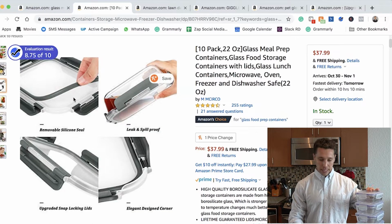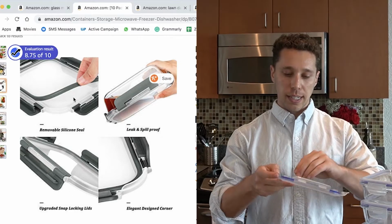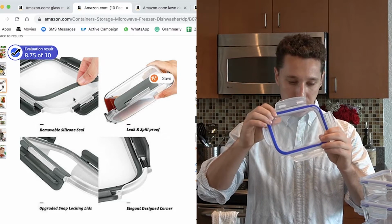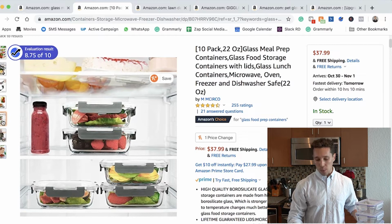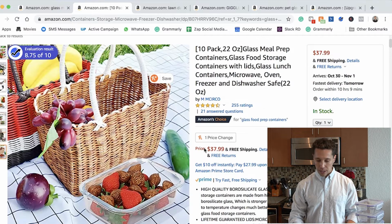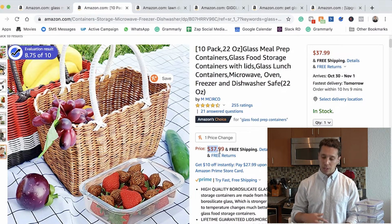So this is a cool brand, their photos are good. It seals, so you can see the product is very similar. We have the seal, and then the 4, and the corner protectors are in there. You can't really see them, but I'm assuming it's the same. So one way to beat them would be good photos, but these are really good photos. I gotta tell you, it'd be hard to be much better. So then you have your price here. At the time, it was actually selling for $45, so there was even more room for profit. So that's where I was competing.